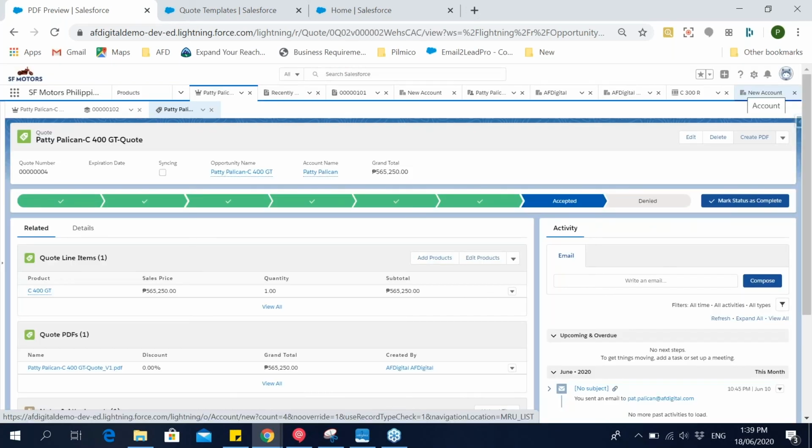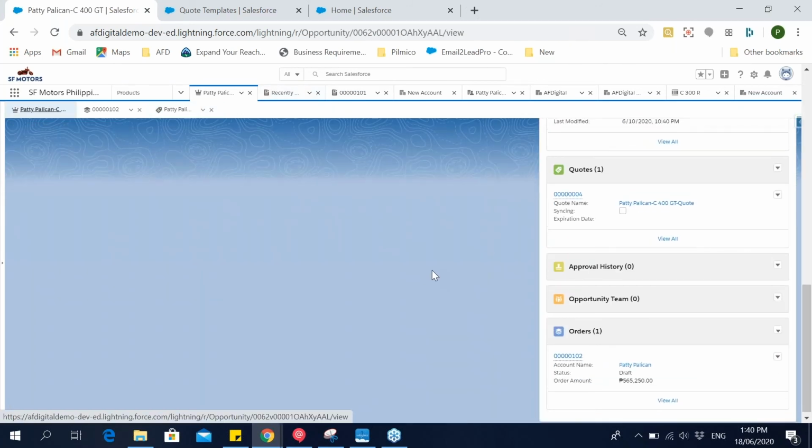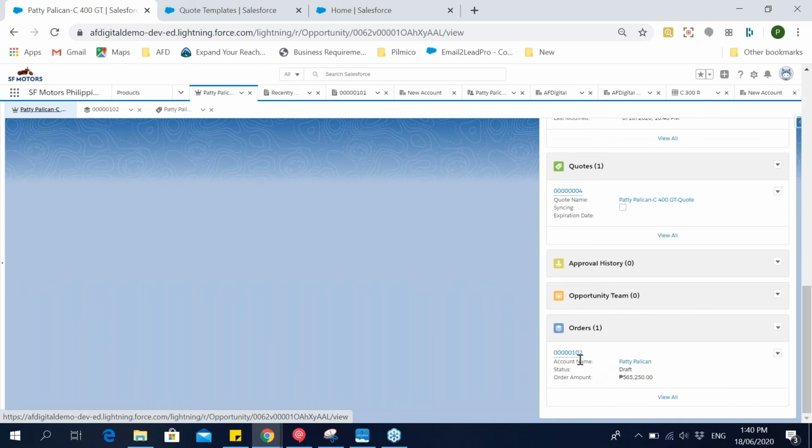So now we are done with the sales stages, the teams, products, price books, and quotes. We'll now go into the order and contract. So for the order and contract, we have a related list here that we created manually in the creation of order.